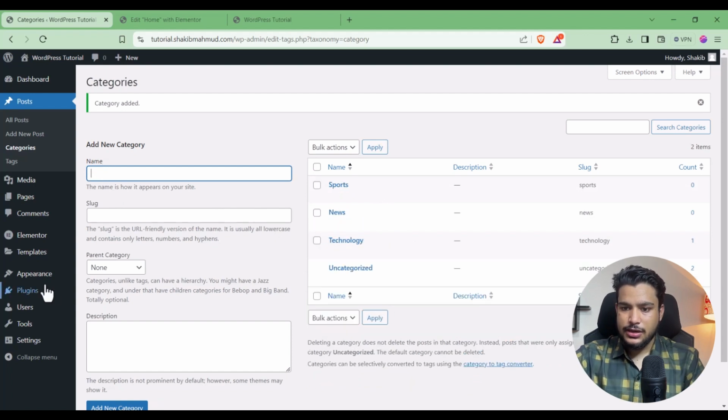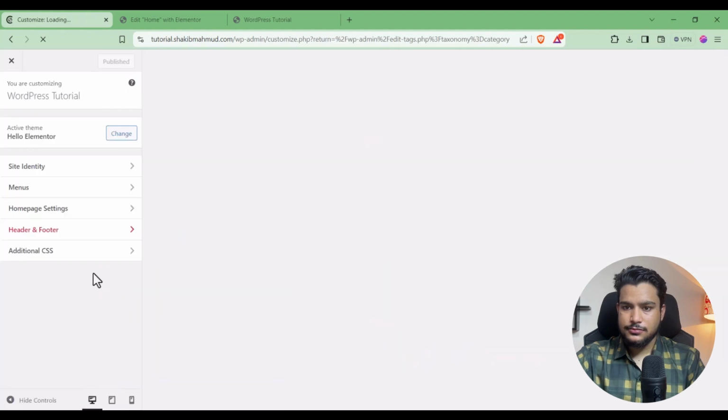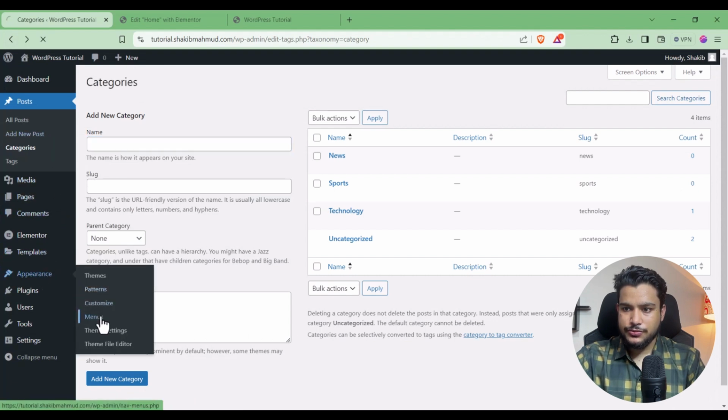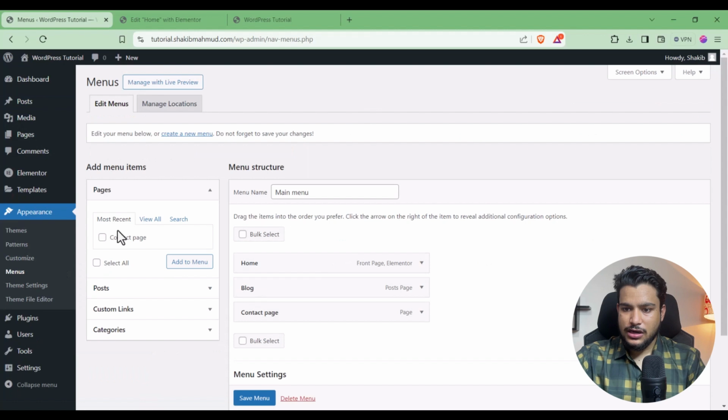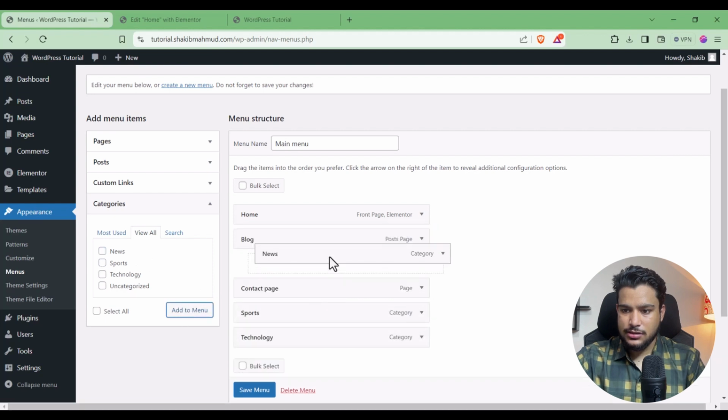Let's keep it this three, and from the appearance and then customize. So from this, from the appearance, from the menu, if I select categories, view all, news, sports and technologies, this has to be added under blog.